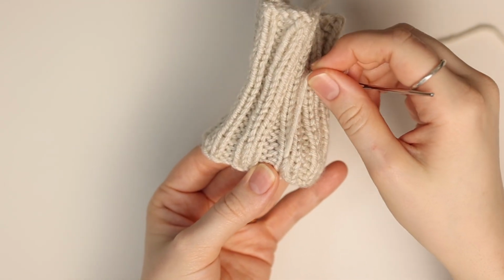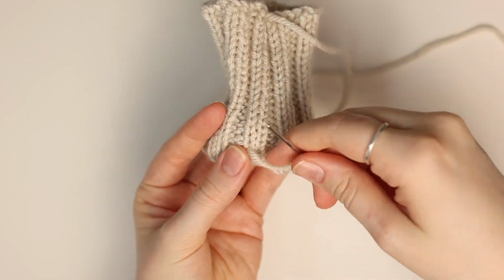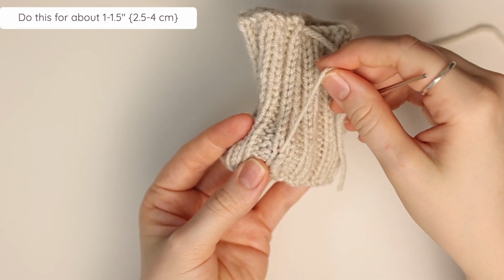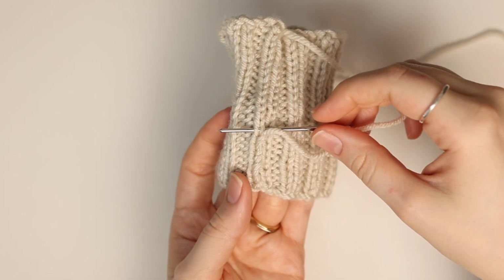And I'm not pulling super tight. I want it to kind of blend in. So if you pull it really tight, it will scrunch the stitches a little bit. So I'm just being very gentle and only pulling the yarn hard enough to get it to settle. You can go up like an inch, inch and a half. And then I'm going to go underneath both legs of the next one.